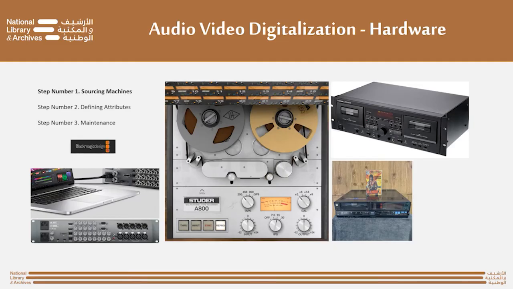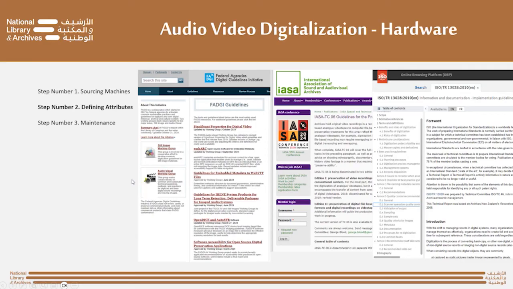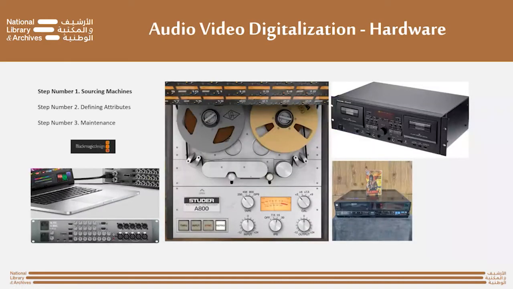Okay, but moving on further, so you source the machines, and then you need something like a Blackmagic, and what that does is you get a video out from these machines, or an audio out, especially from this machine, for example, and then you plug it into these I/O modules. Okay, you can find them from Blackmagic Design. You connect them to I/O modules, and then from here, with a USB cable, or FireWire, or what's it called, Thunderbolt cable, you can connect it to your PC or your Mac, and you can start recording the audio, or you can start recording your video.